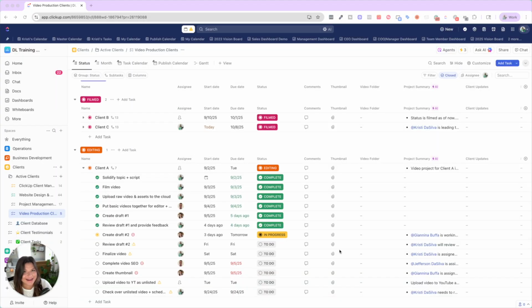So I'm actually going to stay right in this list where I'm going to demo this piece and talk to you about how sometimes client portals don't have to be visual. They just need to deliver the right information at the right time. So I'm going to show you how with a few automations, you can actually send regular updates to your client with just the click of a button, and how ClickUp AI can even help you summarize project progress, recent activity, comments, and format it into a clean client-facing message.